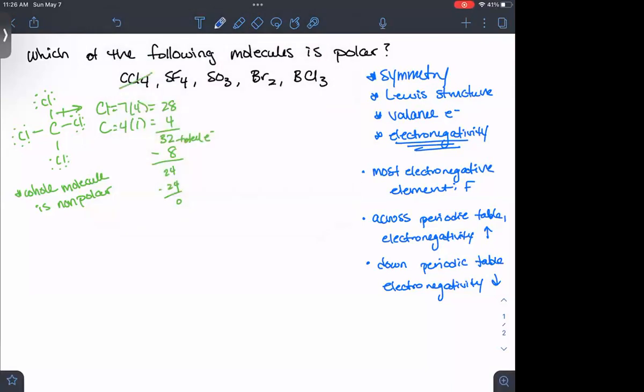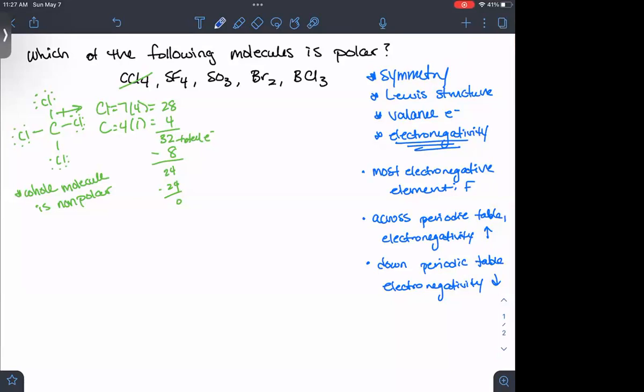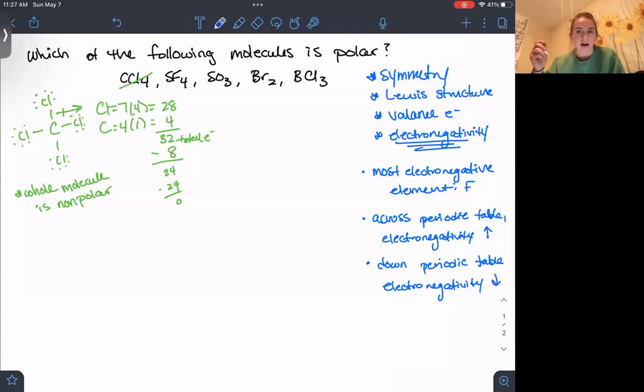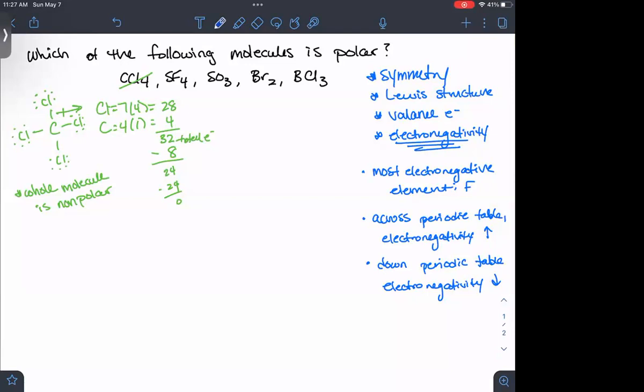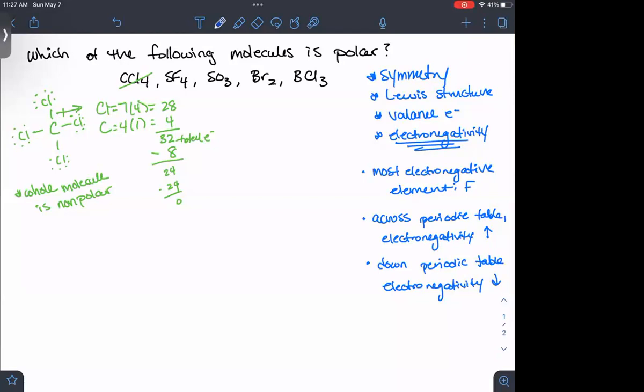When thinking about electronegativity, you're expected to think about it in terms of periodic trends. Which one's more electronegative? If we look at fluorine in the periodic table, chlorine is right underneath it, whereas carbon is 4 atoms away. Since chlorine's closer to fluorine, it's going to be higher in electronegativity than carbon. That's the trend I was talking about. But honestly, on exams you've actually been given the electronegativity values, so it's probably going to be that way.